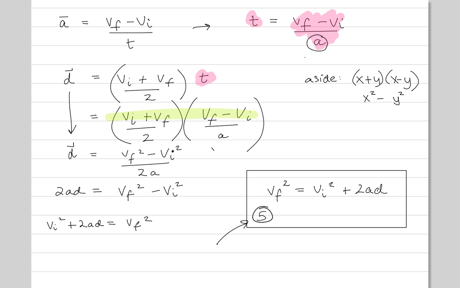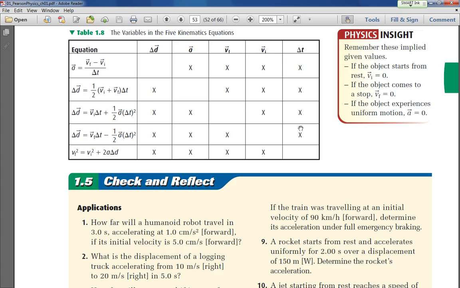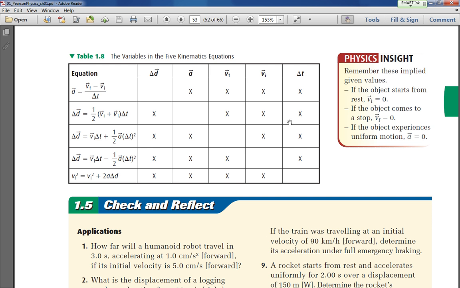And I'll show you where in your textbook there's a nice little chart that explains how to use the kinematics equations. Whenever you guys are done copying, anybody still going? A couple? Are we good? Okay, I'll minimize this screen and put up the textbook page for you. This is the chart. It's on page 53. Please put a note in your notes: page 53 of your textbook, for when you're studying.